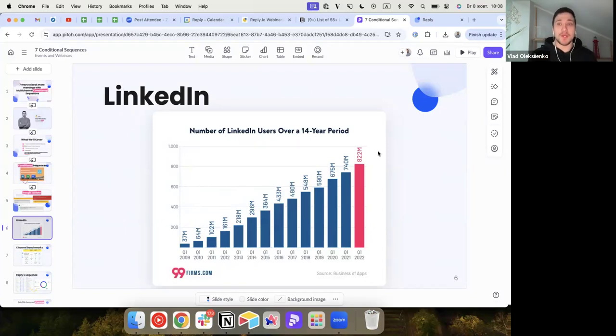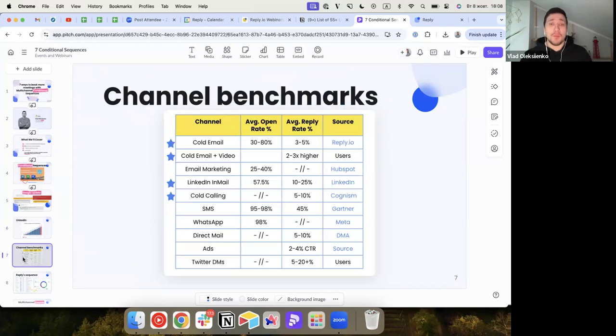So they doubled their user base in this short period of time, and it means that more decision makers, more users are using LinkedIn constantly. So we can expand our reach on LinkedIn as well, because when they introduced the sales engagement concept back in 2014, maybe 2015, 16, something like that, LinkedIn wasn't that important for cold outreach, and it's getting better now, right?